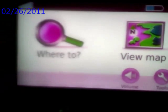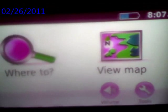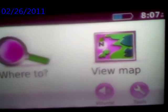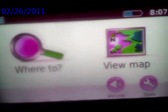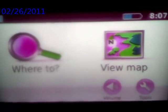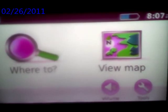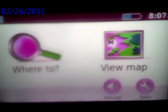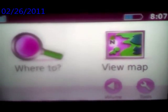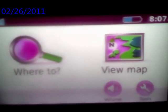Hello everybody, Donald Conrad here. I just bought a brand new Garmin GPS — this is a 255WT. I got on YouTube to find some basic setup videos for this device, and I couldn't find any, so I found one or two but in a different language. So I thought I'd make a basic how-to on the Garmin GPS for the first time.